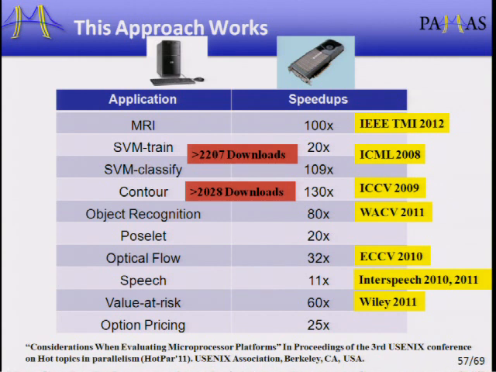What people often hear is, when they see the architecture on which we did, say, optical flow, you're saying that the architecture on which you started and the architecture that you ended on, often a GPU architecture, is 32 times better than the initial architecture? No, that's not what we're saying. We're saying there's a tool called LibSVM. Tens of thousands of people use it. You pull that out of the box, you run it on a Nehalem processor, you get one result. You take our code, you run it on a CPU multi-core GPU combination, you get these kinds of speedups. That's what we've observed. That's what we mean.